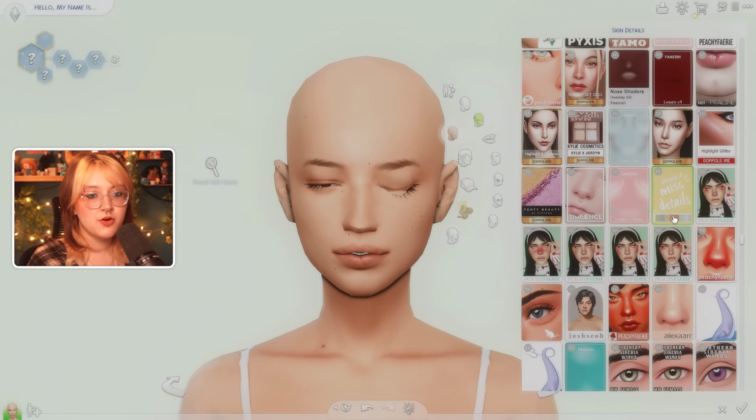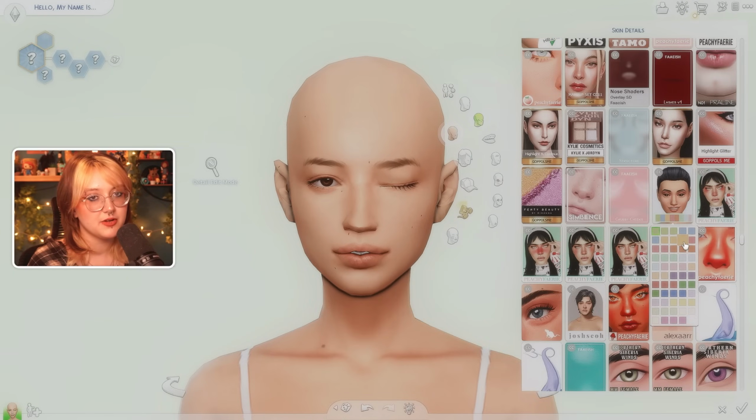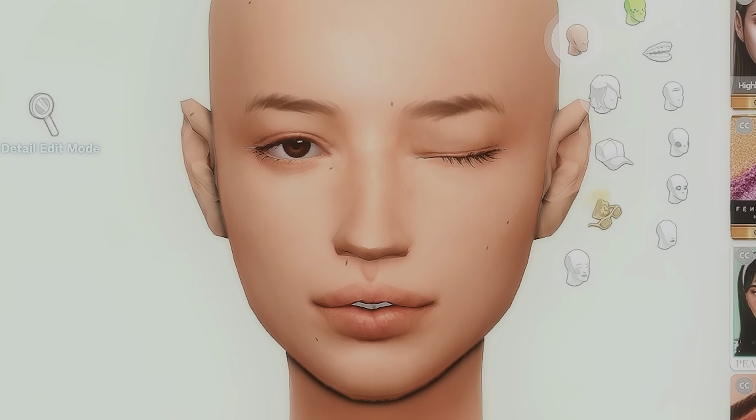Then I scroll down a little bit more and I have these mist details. Honestly, my favorite thing. I mean, I've said that about every single thing, let's be honest, but this is honestly my favorite thing. You know what I mean? This is incredible. First of all, I love giving my Sims this little, it's not the Cupid's bow, it's the bit above that. Basically, I love doing that. I love adding the definition of that.